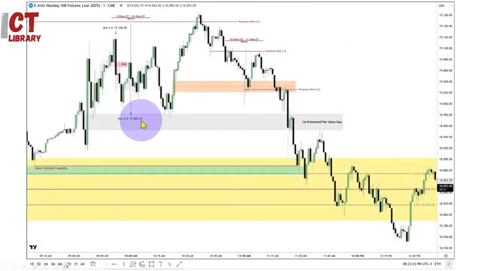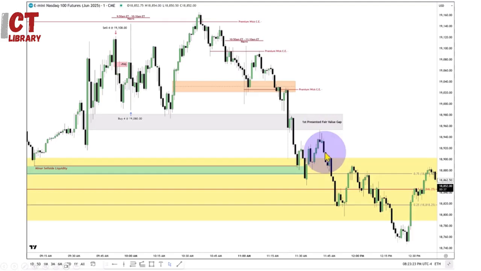Okay, so the first presented fair value gap here acts as an inversion fair value gap here. Beautiful. This looks like it touches it, but as you zoom in on it, it gets just real close to a tick or so away and then rolls over, which is actually good because you want to see them fail when it's weak. And if it can't even touch the PD array and starts to sell off, then it's wonderful.